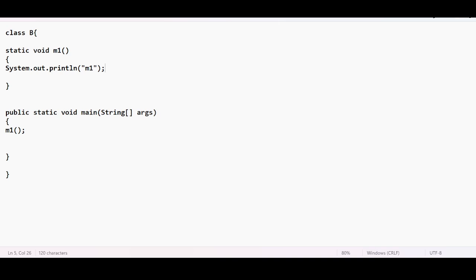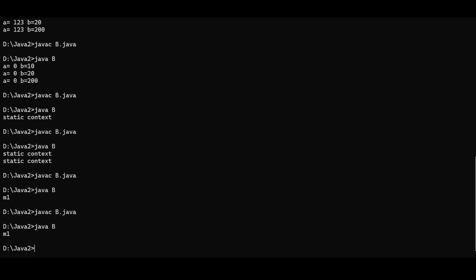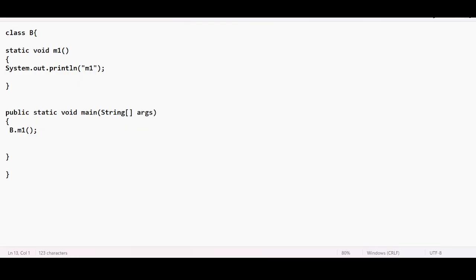You're calling a static method inside another static method. So this is one of the ways. What is the other way? Either you can do this or you can use the class name, b dot followed by the method name. This is also fine. Or if you are interested in creating an object, b obj equal to new b, you can also call the static method with the help of the reference variable, obj dot m1.